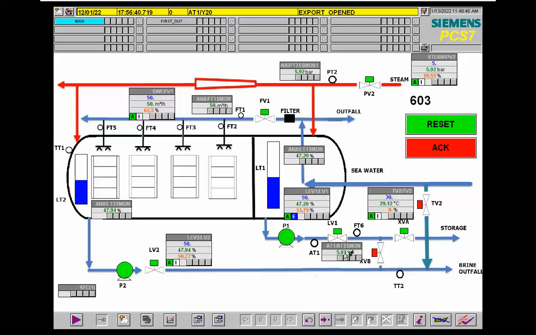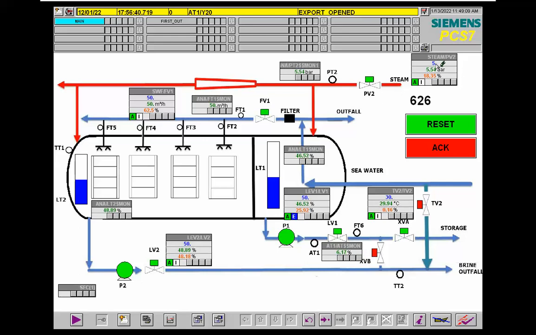The conductivity will increase, and these valves will change, and the product will be transferred to the outfall. The product will be rejected when the conductivity is not suitable for us.